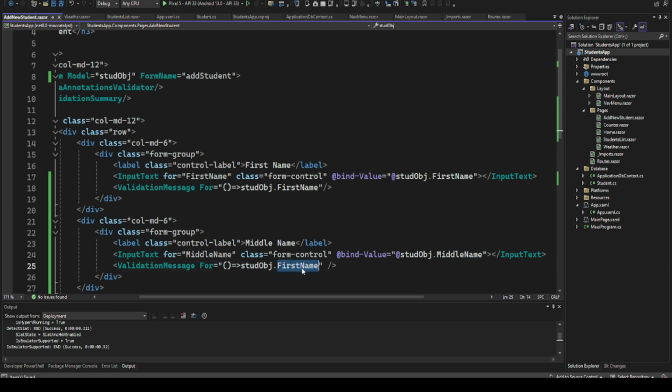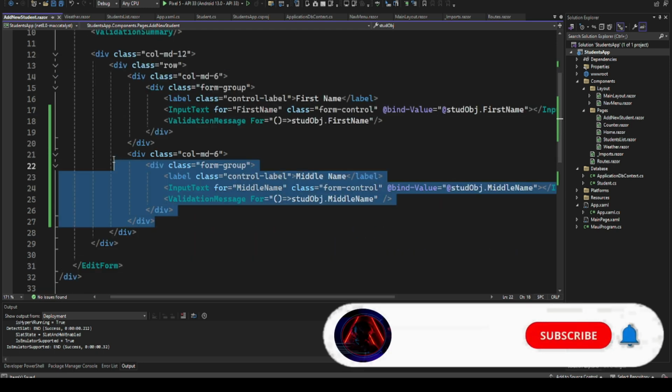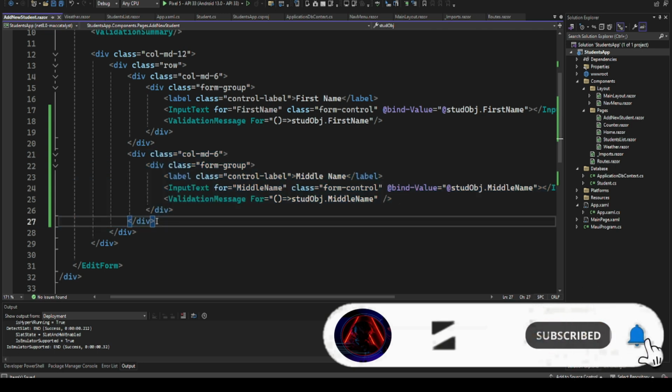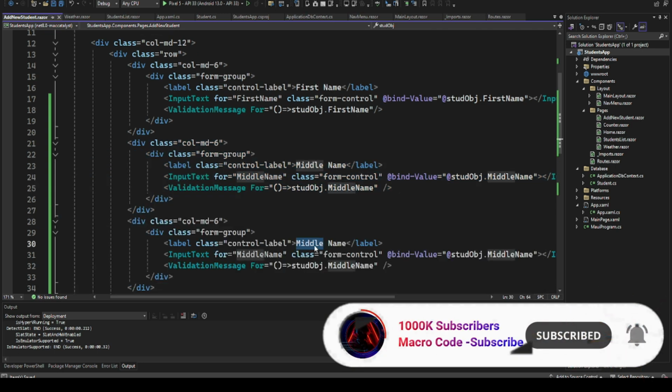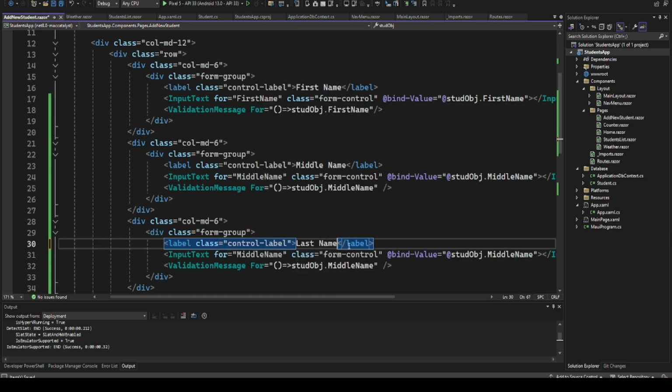And we can also do the same thing here. So we can also copy this and have it as a last name. Can also do here last name, and this is last name.